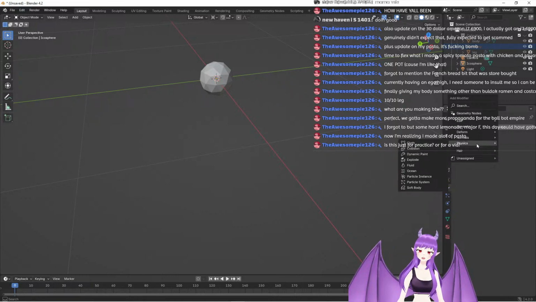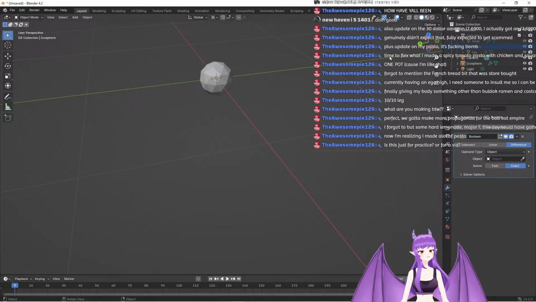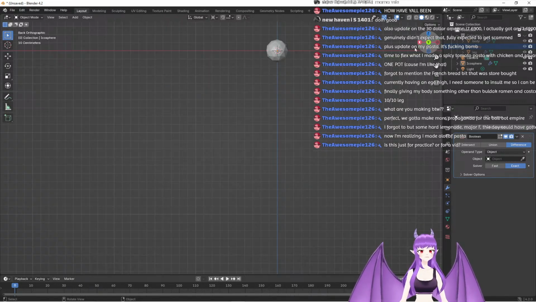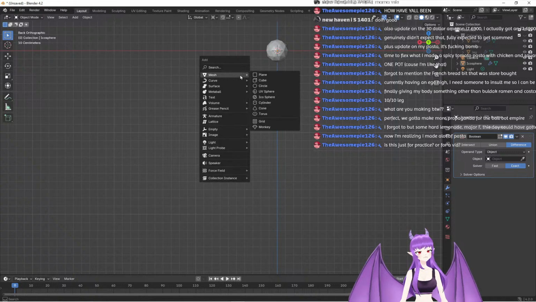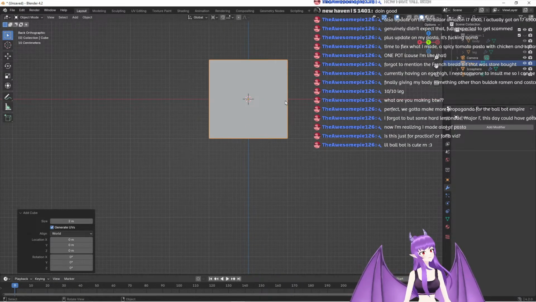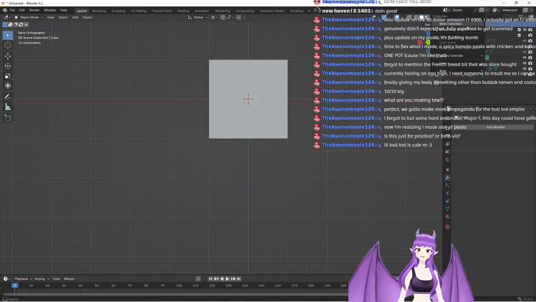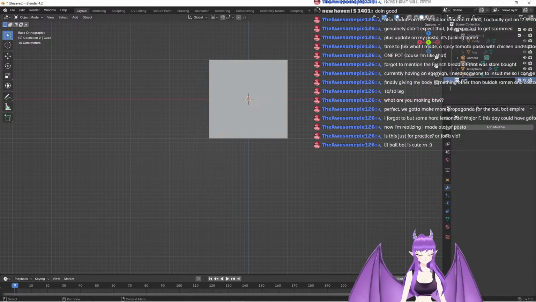And the modifier we want is Boolean. Add a cube. Just create a new collection. Cutter.